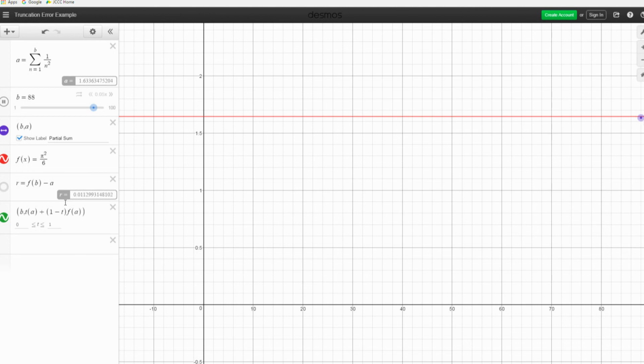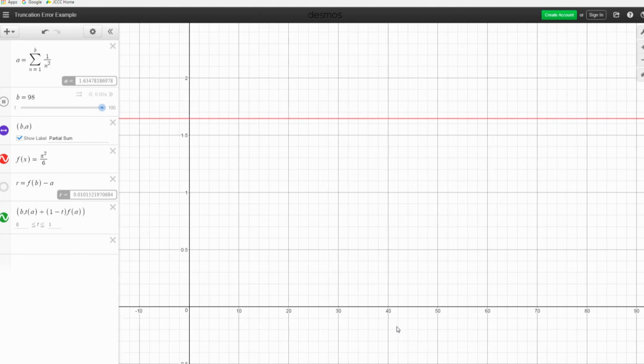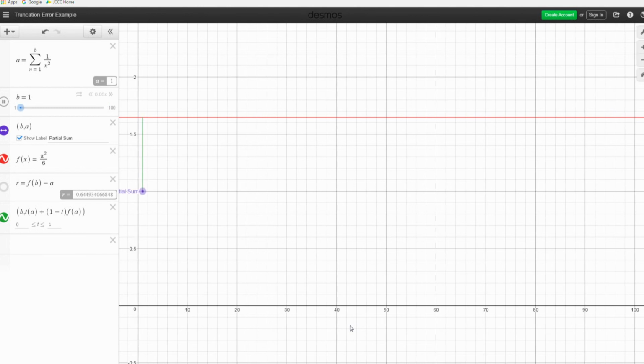We can also use this truncation error theorem in reverse. We could ask how many terms you need to add up to get the error that you like, and that would be just a matter of solving for n in our truncation error theorem. We'll do an example of that next time. But it's converging quite quickly.